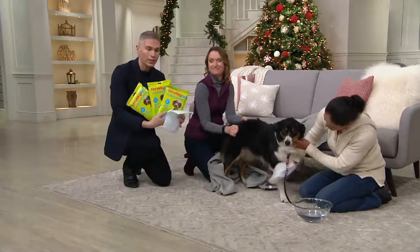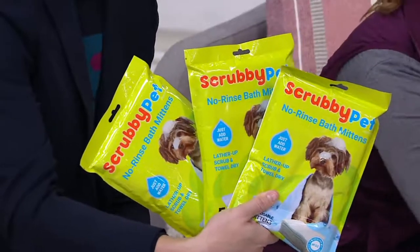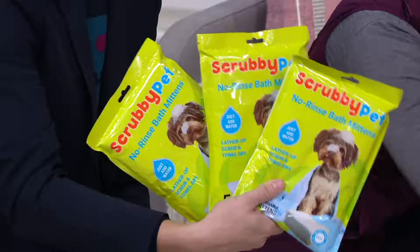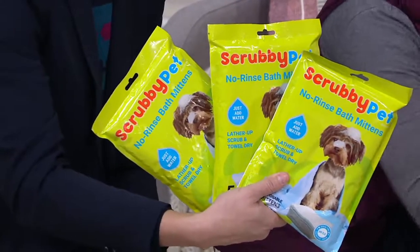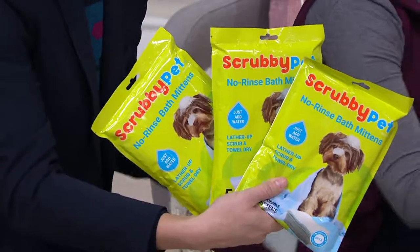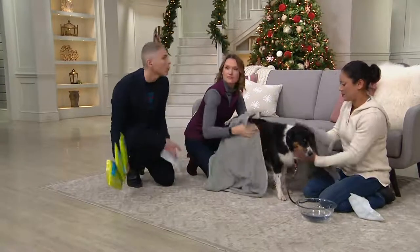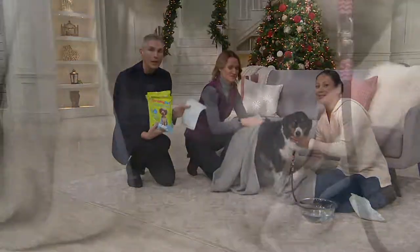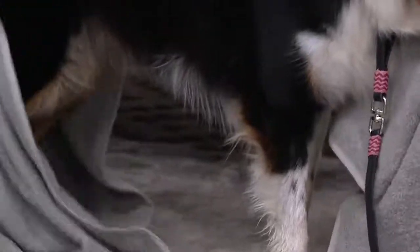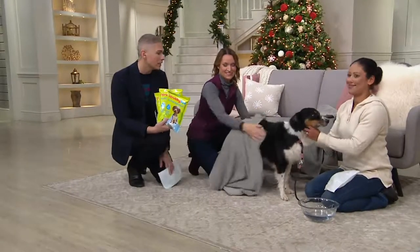You're getting three sets of five — that's 15 total. 200 of these have already been picked up, and they've been very popular since we launched them last week. $18.98. That breaks down to a dollar and change per wash for your pet. If you're taking your pet to the groomer or getting a mobile groomer, it costs a lot more than a dollar and change. This is either extending the wash for you or it's supplemental. Try this out, get it home — you will really enjoy it, especially at this price: $18.98.